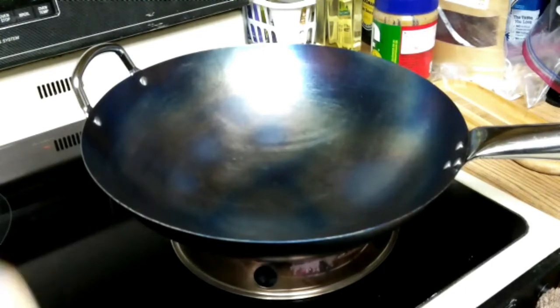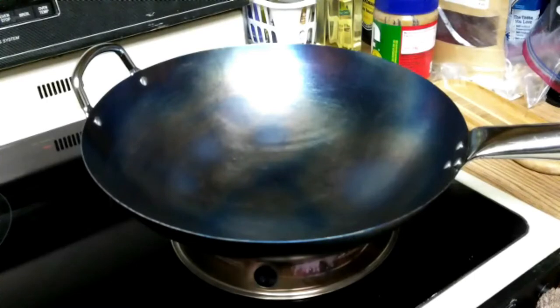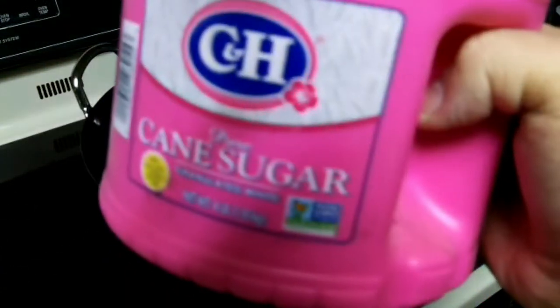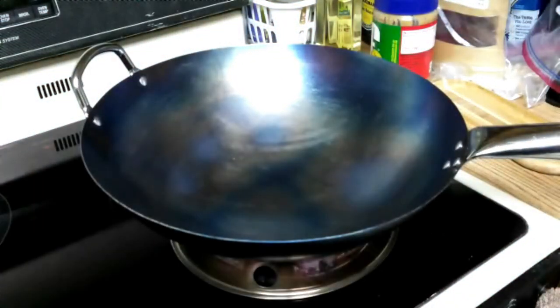Anyway, be careful when you do this, because that's my glove. Also, I'm going to recommend sugar. Yes. Doesn't mean that brand, but any brand. I learned this years ago that if you happen to get burned, which I did right here yesterday, you make a paste of sugar and water real quick and put on it, stops the burn instantly. I'm not joking. It really works.